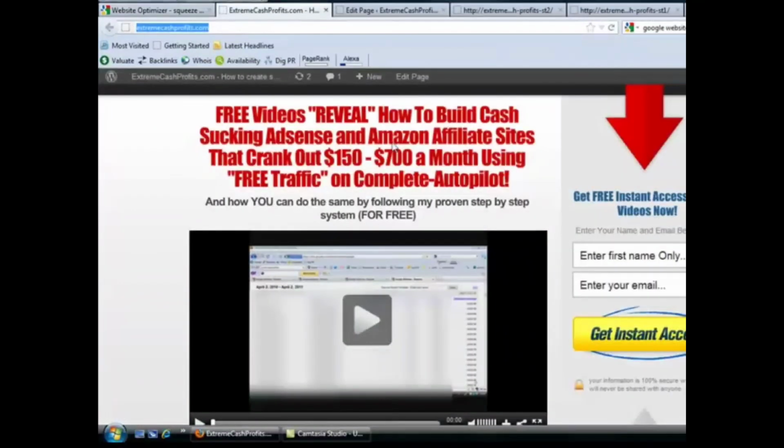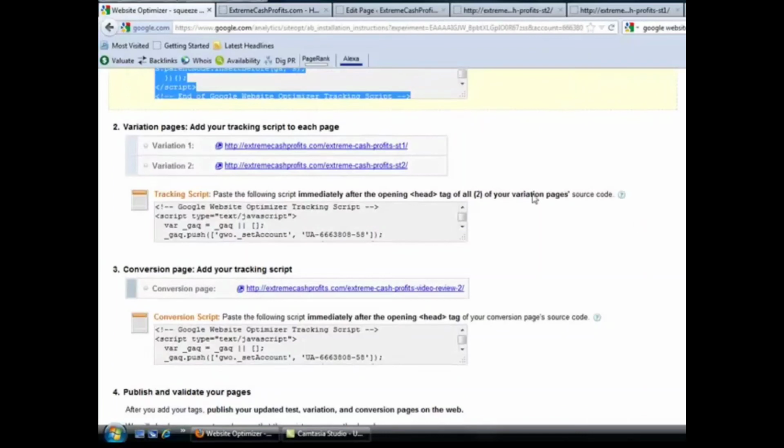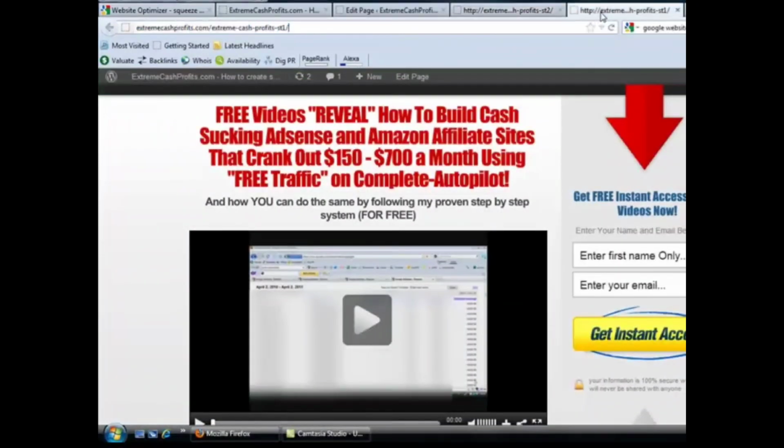Okay, so go into your squeeze page and put your code in there, and then once you've done that, you also need to put a tracking script in your variation pages. So you go to this one, you go to your ST1 and ST2.